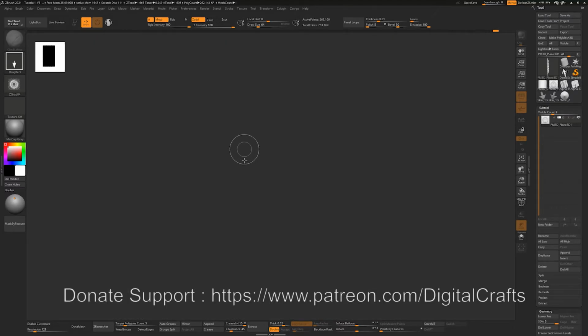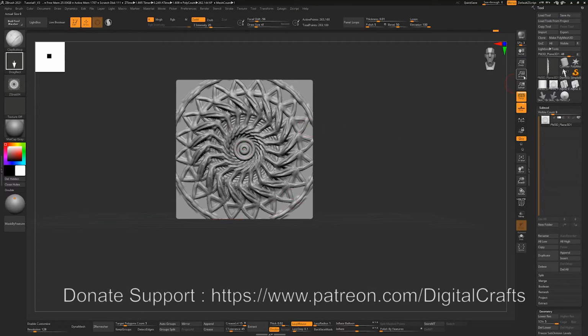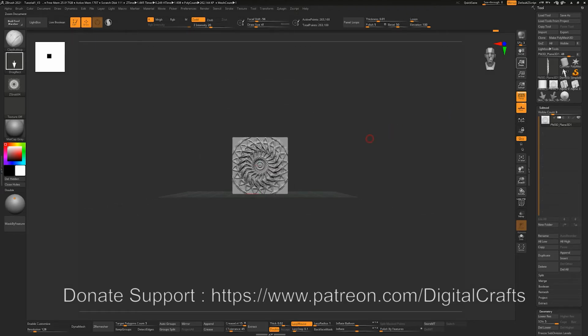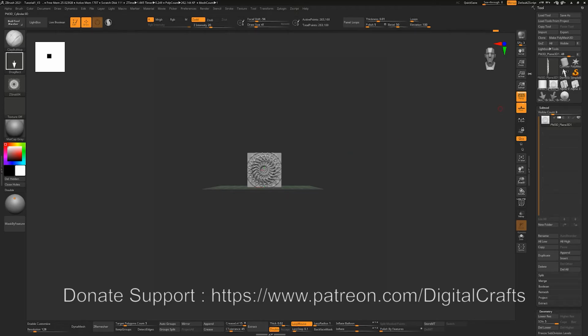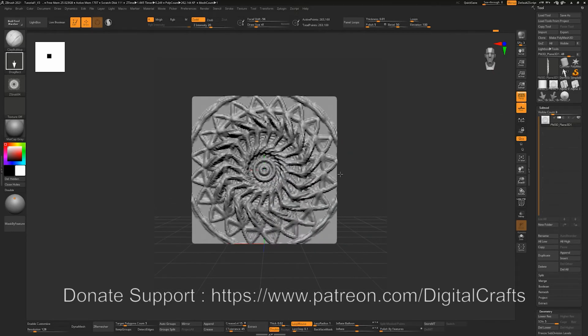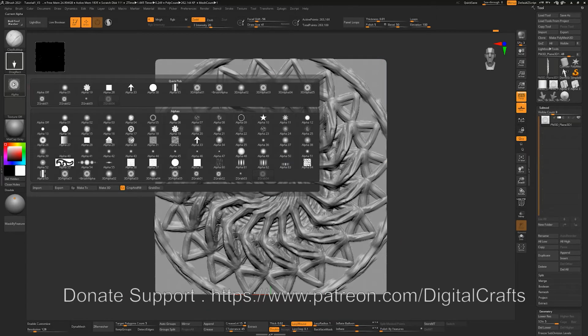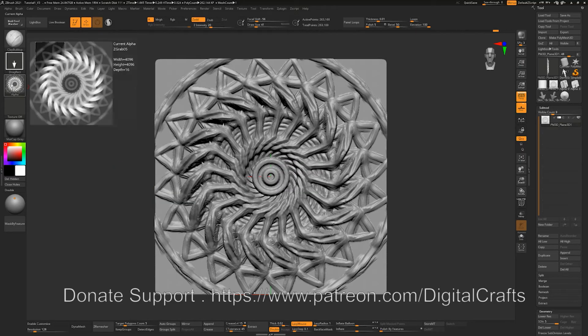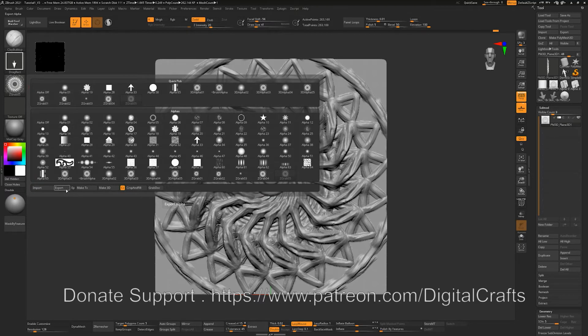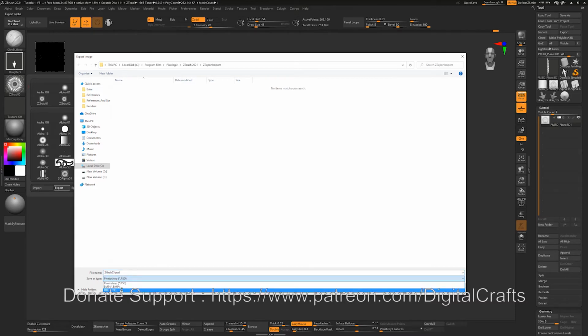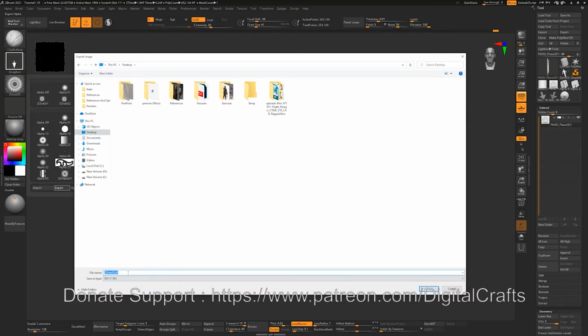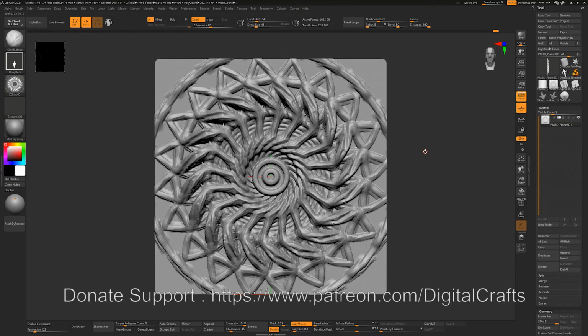I can just press Ctrl N and drag an instance, go to edit mode, and right now my document is way too big, so I am just zooming out my document, not this viewport. So I can just press F, and right now this document is of 4K size. And if I go to my alpha tab and grab doc, you can see that this alpha is of 4096 resolution. So I can also export this alpha from here and just save it on my desktop or wherever I want. Temp alpha. So this is how we can create an alpha of more resolution, more than 2K.